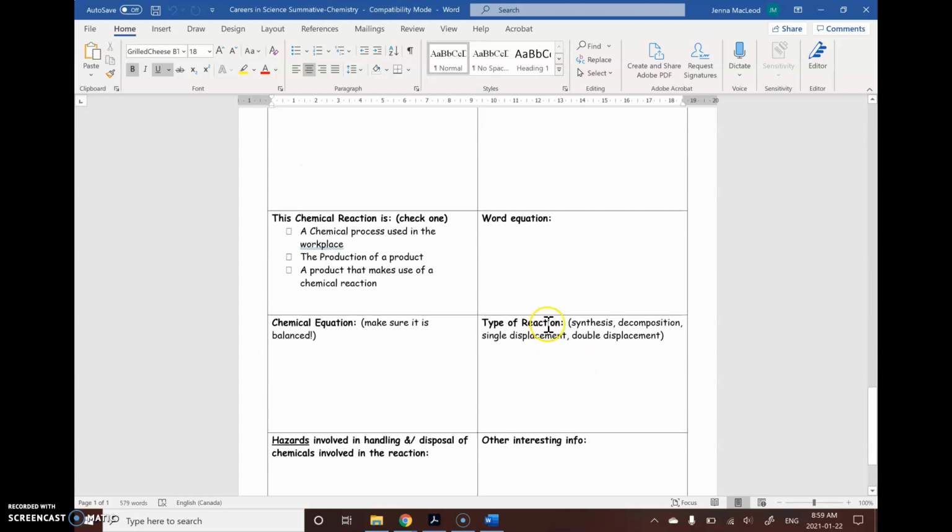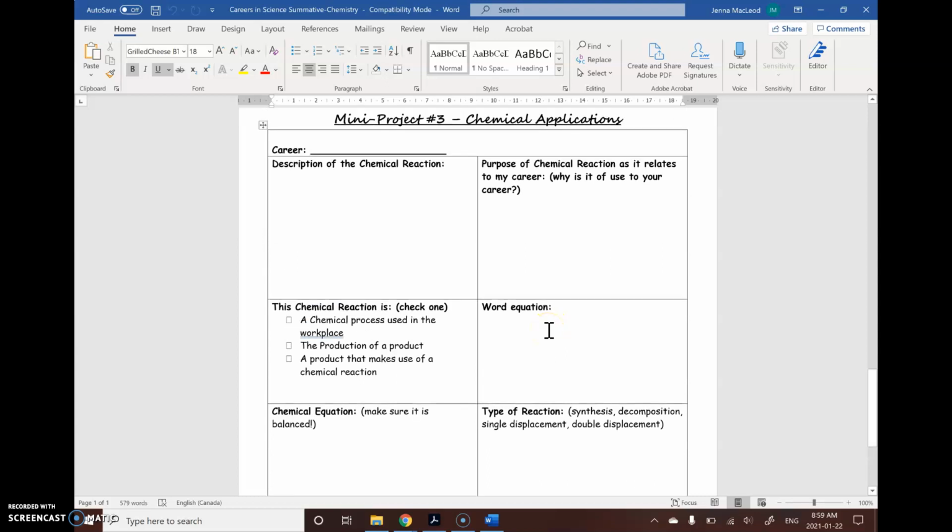The method to my madness is that it's going to prevent the copying and pasting. Obviously with a word equation or the type of reaction, you're going to be getting that from the internet, which is fine. But for the description, the easiest thing to do is to make some jot notes, look at your jot notes and put them into your own sentences. That way it's not a copy and paste, or a copy and paste with a few words changed, which is plagiarism. So I'm going to ask people to do this worksheet. That way you know you have all the information, and it's going to be in your own words. I'm going to ask you to submit this as well.